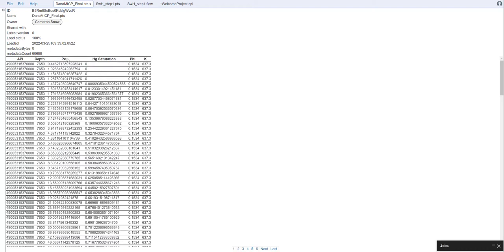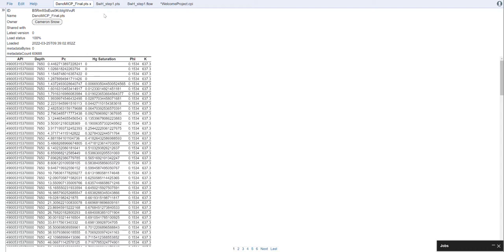Then we'll need to have, of course, our actual capillary pressure data, the saturation from the sample, the porosity, and the permeability. Now what you'll notice is the porosity and permeability are repeated on each line for this sample. You'll only have typically one measurement for each capillary pressure sample. We just need to repeat that on every row so that we have a complete data set. And you can load this for as many pressure steps per sample as you would like. You can have as many samples per API as you would like, and you can have as many APIs as you would like per points data set.